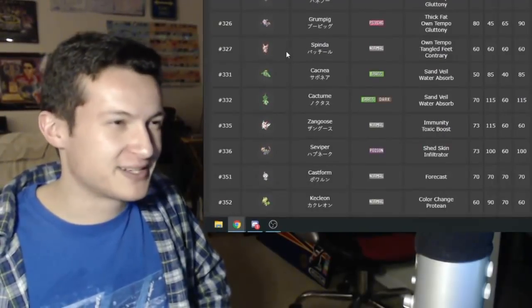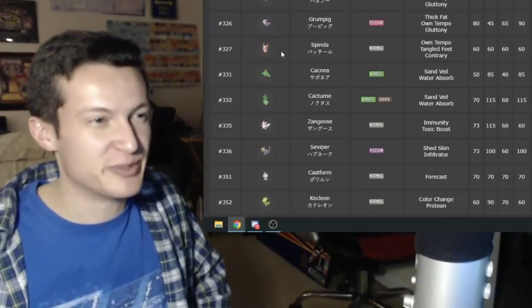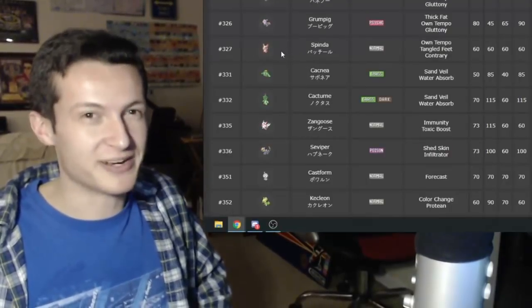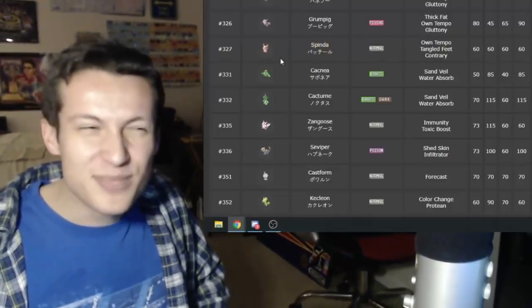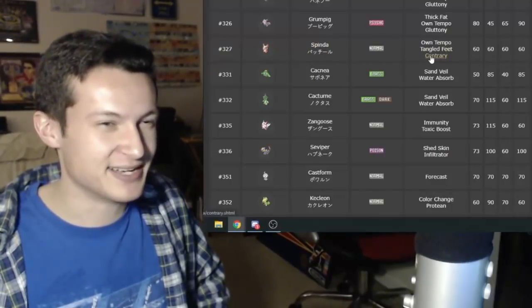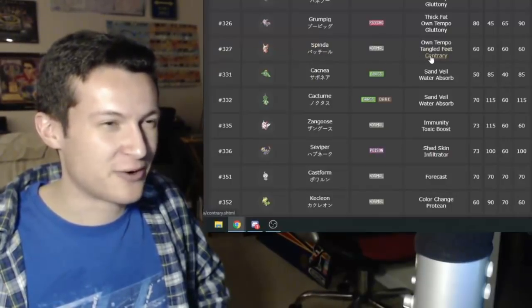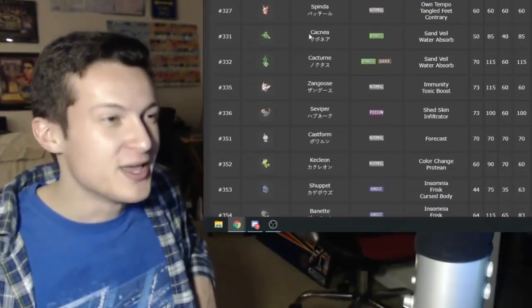Spinda's cool for the gimmick. I always like shiny hunting Spinda, just because the thought of you having a shiny Spinda probably means it's one of a kind, which I always feel like is a cool thing. I miss Spinda for that alone. And plus, he had weird stuff with Contrary and Superpower. He was a somewhat fun Pokemon. I messed around with him on Showdown a while ago.